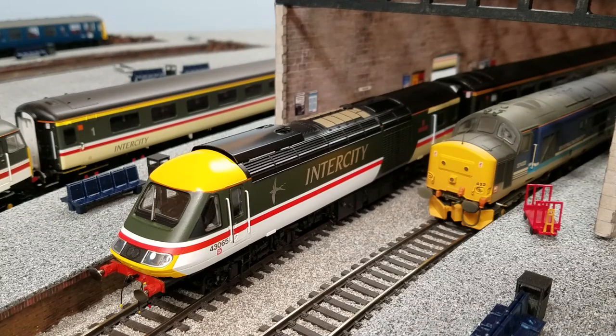I am finding that it's having a bit of a hard time pulling some of the locos. It doesn't have an awful lot of pulling power. It's kind of the same as I found with the Valentas. Unless you have very, very clean track, and the wheels on this should be spotless, it does seem to struggle a little bit at slow speed coming around some of the corners at the edges of the layout here. The radius is maybe a little bit tight, but it's still set track on those pieces, not flex track. So most of the curves it does no problem with.